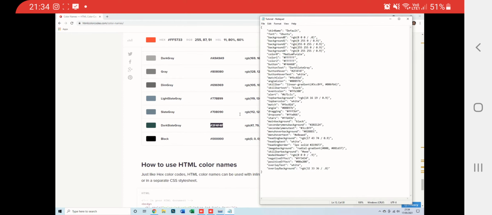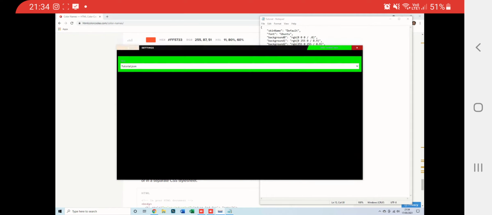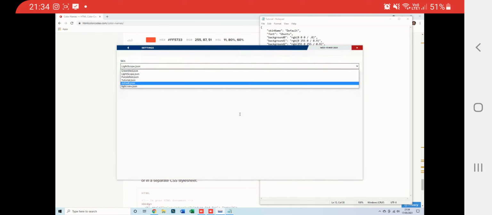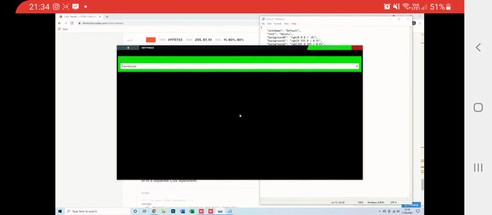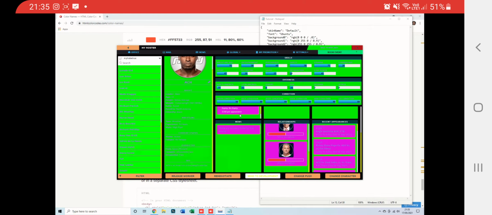Save that. So you see now, it's got the dark slate grey, and when we hover it, it goes to white. So that's what those do.